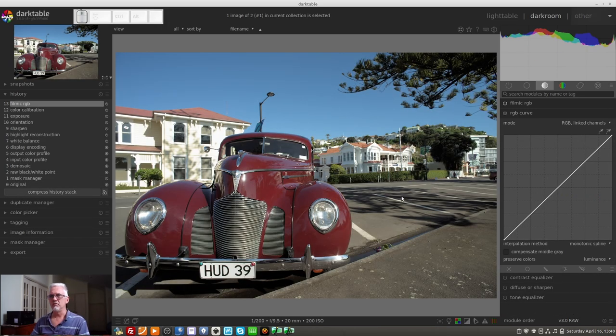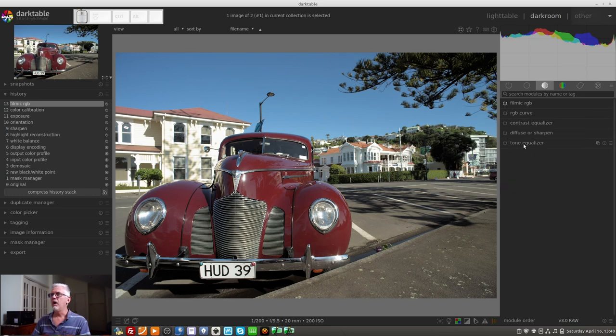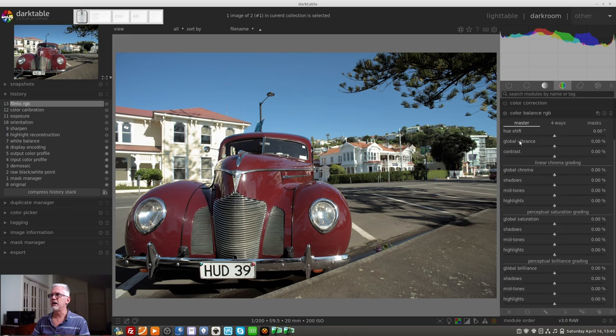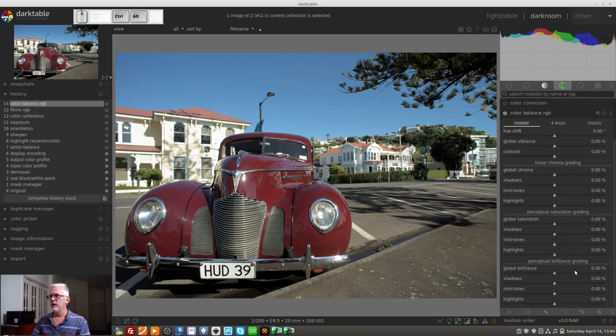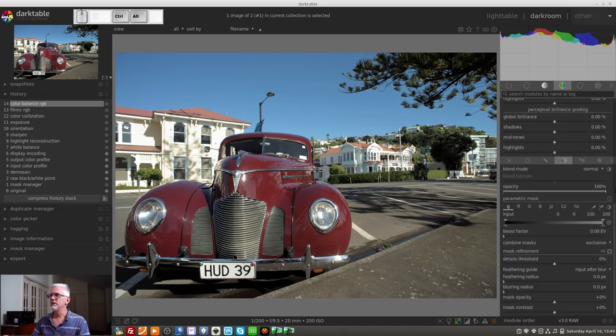Very quickly, let's have a look at our 39 Hudson again. You've seen me do this trick in another video. If I wanted to recolor the car, I could simply go to my color balance RGB module, turn that on, and I will activate a parametric mask. I will make sure that my mask is RGB scene referred, which I don't really need to check because I know that the color balance RGB module uses scene referred algorithms anyway. So we're good. Now I am going to target the range of hues with the second eyedropper. So I'm just going to drag across a range of pixels there. So that has targeted my hue for me.